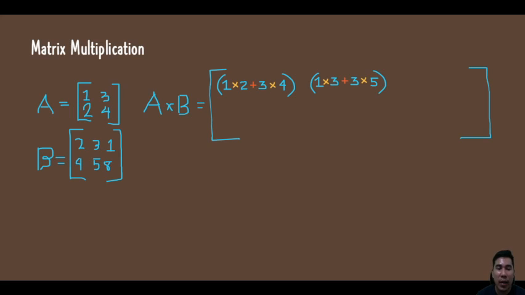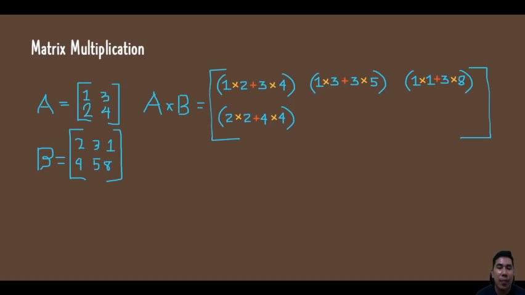Right after that is the 1 and 8 column in matrix B. Now we do that by multiplying 1 times 1, and then adding it to 3 times 8. And then the second row is 2 and 4. So each of these rows in matrix A will be multiplied to each of the columns in matrix B. So we do that by multiplying 2 and 4 to 2 and 4 respectively. With that, we have here 2 times 2, and then plus 4 times 4.